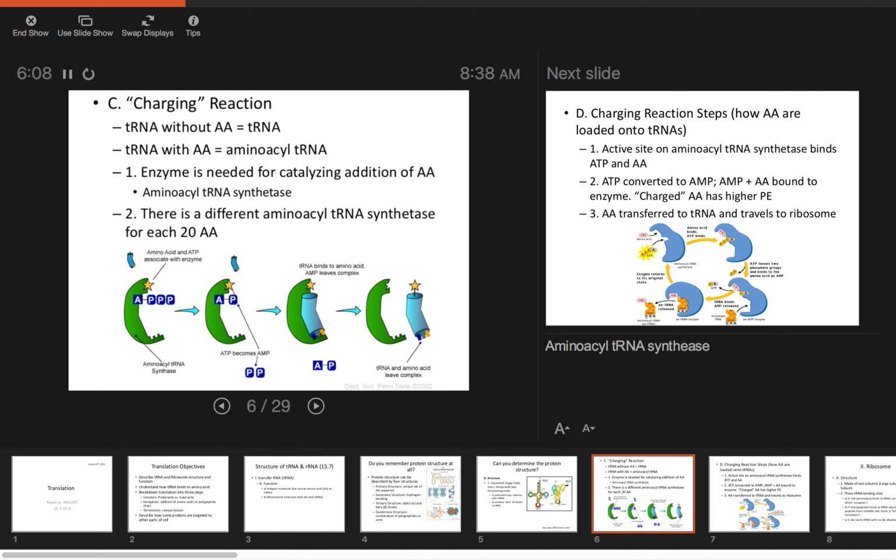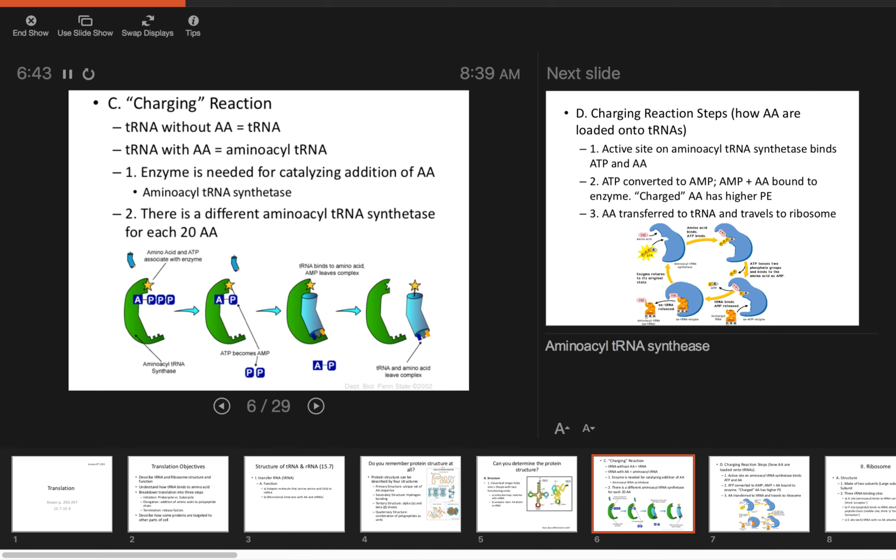So the dynamite part, which is the tRNA, comes in, and then a bond will form between the amino acid and the tRNA. And now we have something carrying an amino acid. So a tRNA without an amino acid is just called a tRNA. But when it is bonded with an amino acid, we call it an amino acid tRNA. So it's loaded. It's got an amino acid. Here's the enzyme that's green, the amino acid tRNA synthase. So notice that we call this the amino acid tRNA.